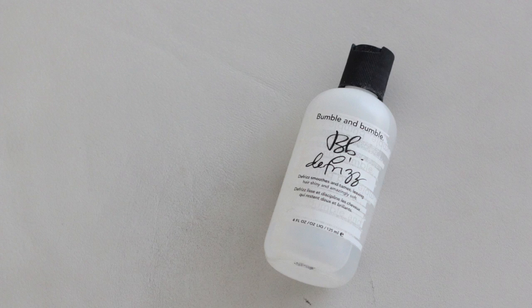But no matter what I do, whether it's a frizz smoothing, calming shampoo conditioner routine or not, I still get a little bit of frizz. So I've really been turning back to my Bumble De-Frizz. This is just absolutely brilliant. In fact, I think I might see if I can get a mini size to take with me when I'm out and about, because my hair just tends to frizz up during the day, and that would be really good.